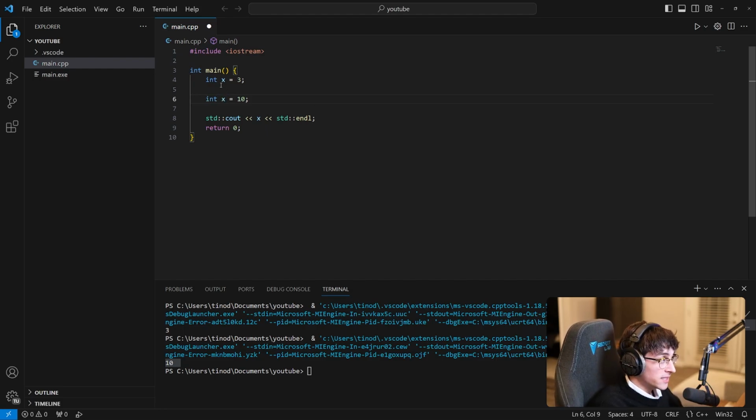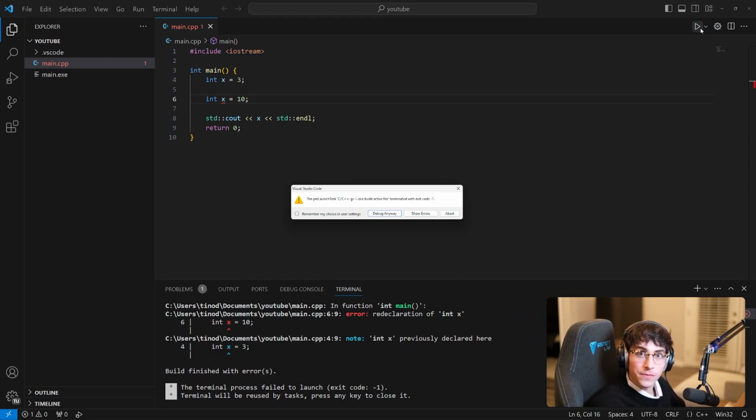This is because we are declaring our variable up here. You only ever declare a variable within a scope. We'll talk about scopes later. It doesn't matter. You only ever declare a variable once. Once it's declared, you no longer have to write the type that variable is supposed to be. We no longer have to write int x equals 10. We can just say x equals 10. The reason for this is if we were to try and save this program and run it, we get our first error.